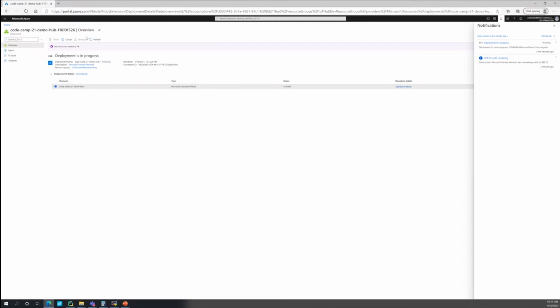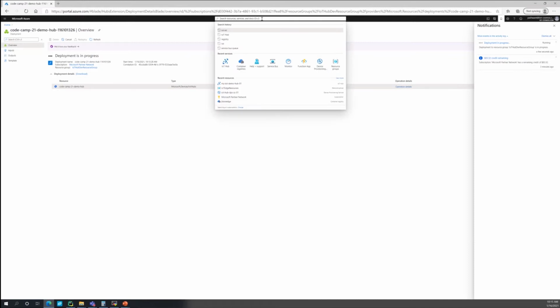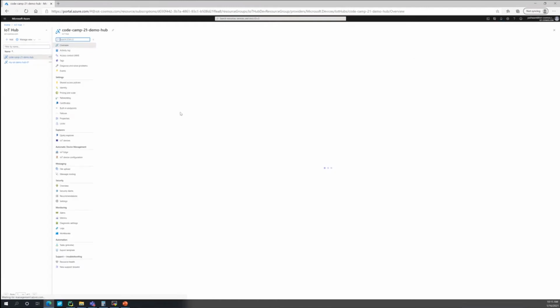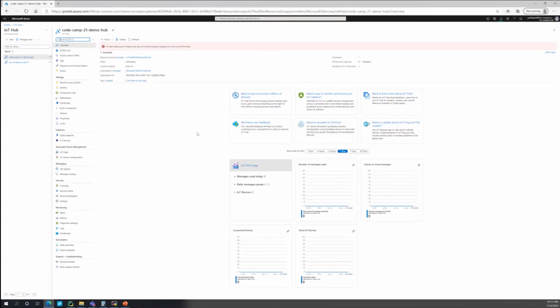So let's go. Edge Hub, codecamp 21. And then I need to enable IoT Edge on this. It's still creating.